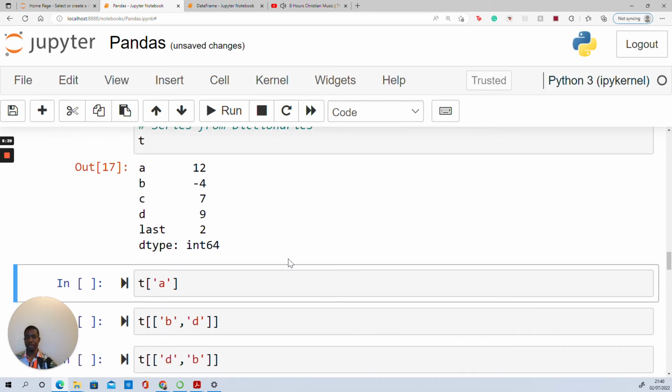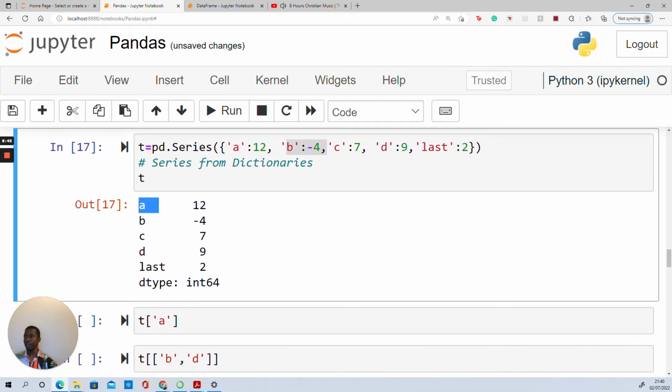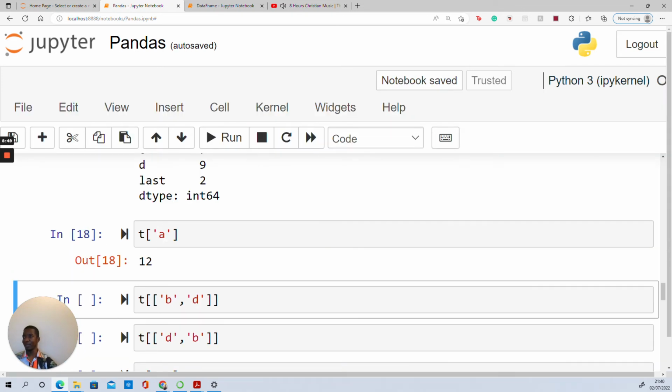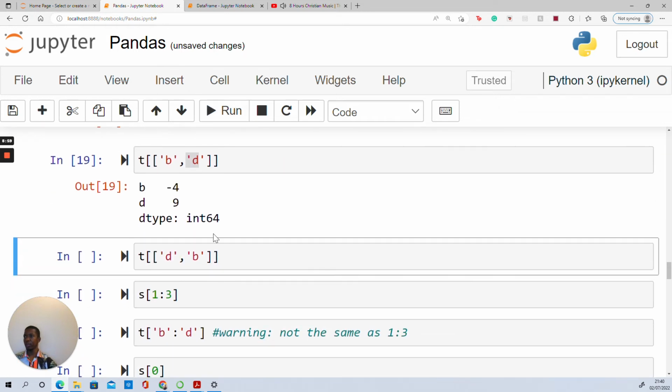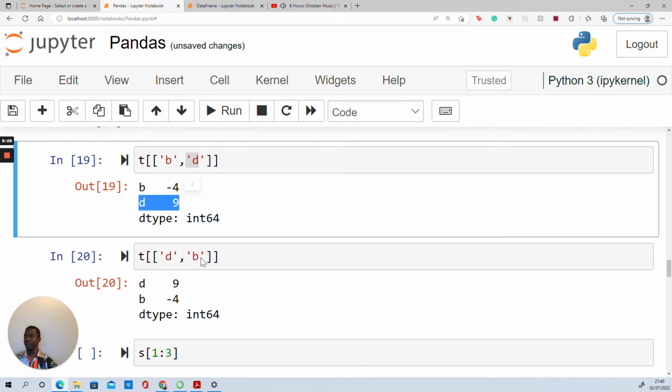That is how the information you have to work with looks. Now you can access the first element again. You just have to pass in the key or the index, whatever you want to call it. This is essentially what we did before. We take the second row, and then you can swap their positions here. So you want B to come first, so you have to put B first.